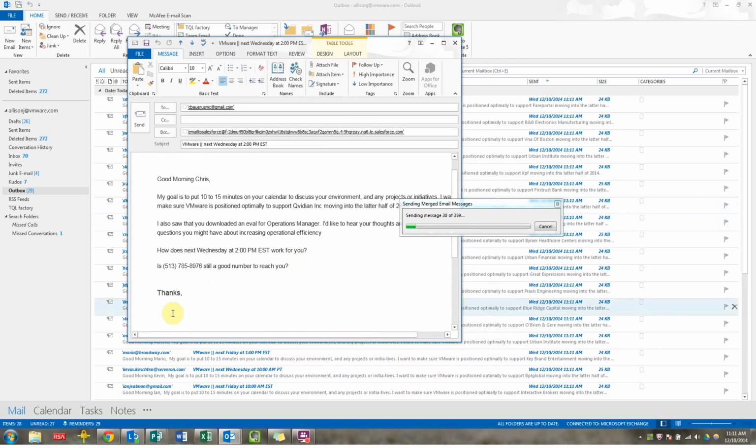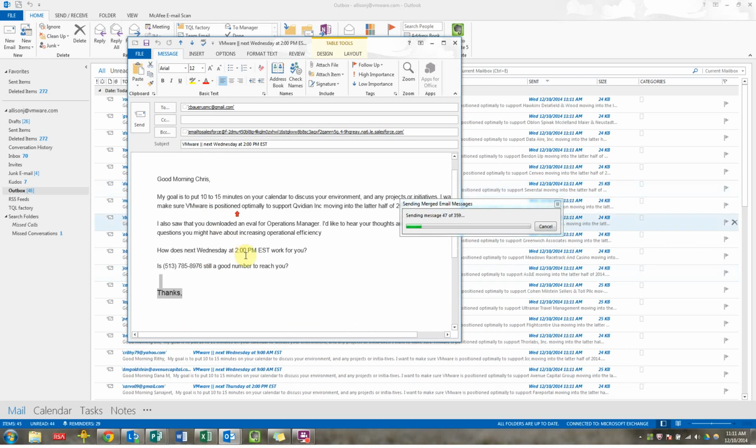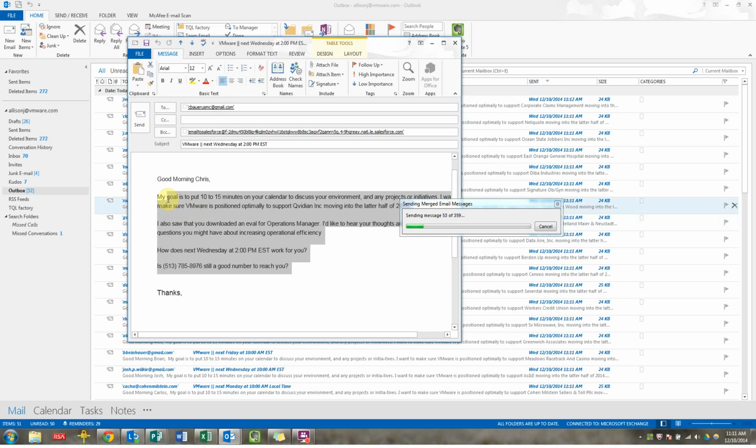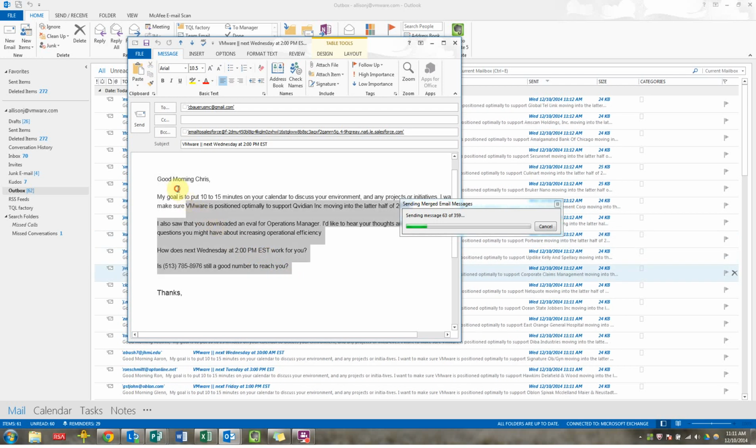Actually, it doesn't look okay. It looks like thanks might be at a different size, or it's bolded. So I want to fix that. Things aren't looking good here. Also, everything else looks good. Well, the main thing you want to check is to see if the text is highlightable, as opposed to an image. We don't want to send out an image because it could go as an attachment. That's bad. So check to see the text is highlightable. That's your number one thing.